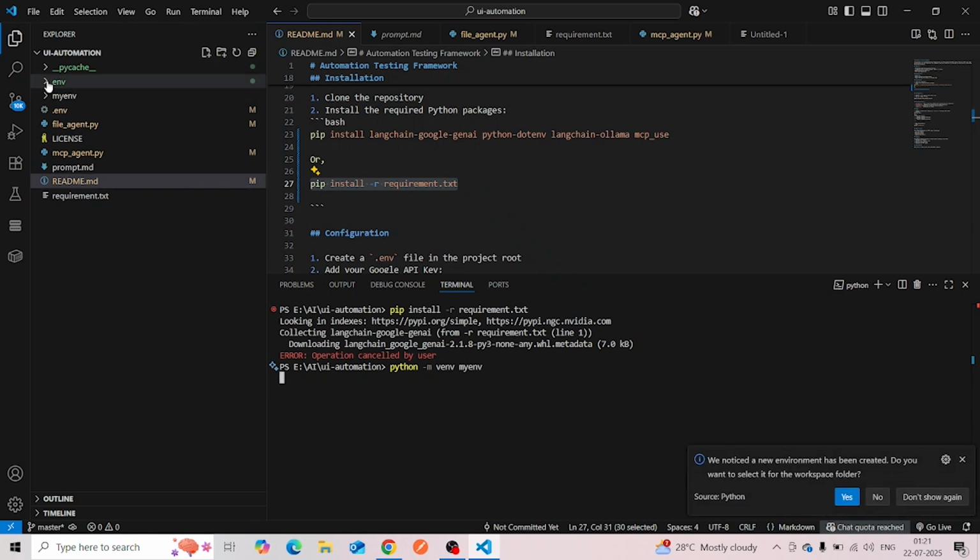I have already one environment, but I will create another to show how it works.